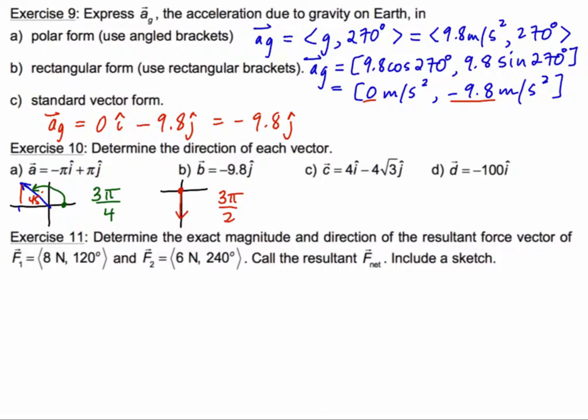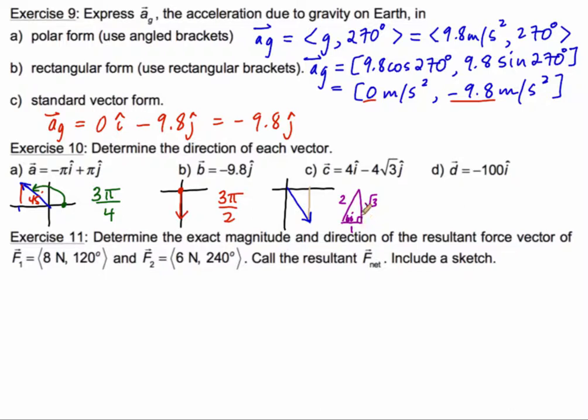The next vector we see is going to the right and going down, so we are in quadrant 4 for the direction. Apart from that, we know that we are going more vertically down than we are going to the right, so we are going to have a steeper angle from our vector measured with the horizontal. And hopefully this reminds us of our basic triangle with a 30, 60, 90 degree reference angle, which we see has a 60 degree reference angle, an opposite of root 3, a hypotenuse of 2, and an adjacent of 1.